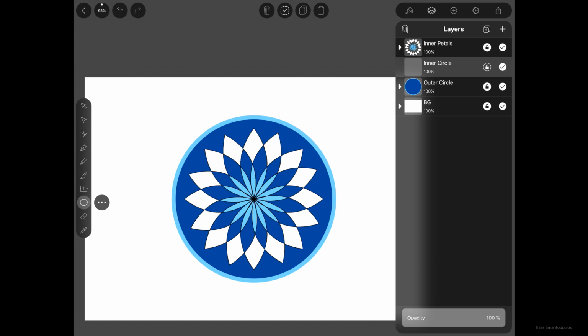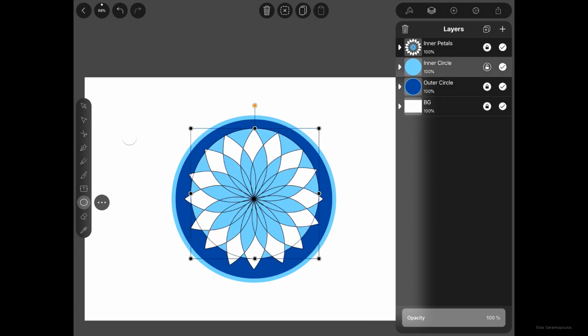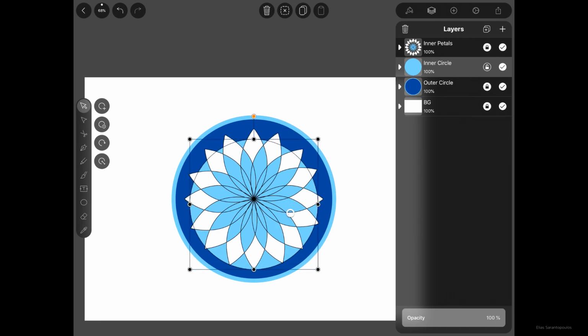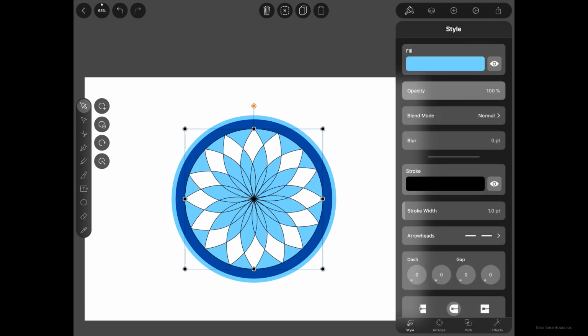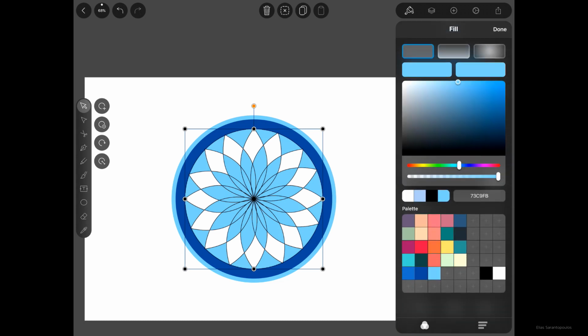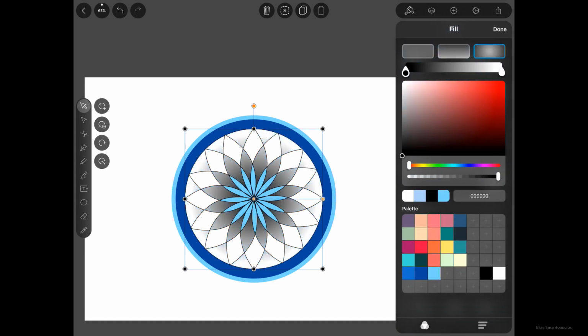So again, let's create another circle here. Okay. I'm going to first make sure that sits in the center. I'm going to size this up with the scale tool, like so. Okay. All right, let's go ahead and change its color. So for that, instead of a solid fill, I'm going to use a gradient. I'm going to use a radial gradient.